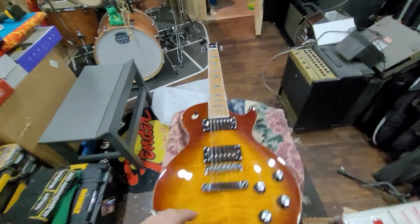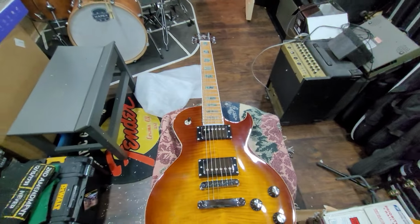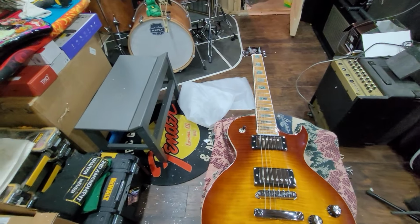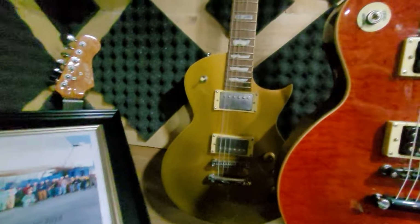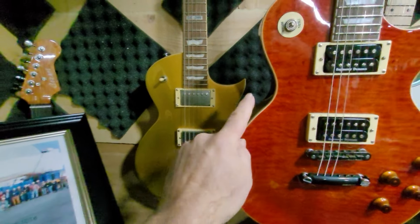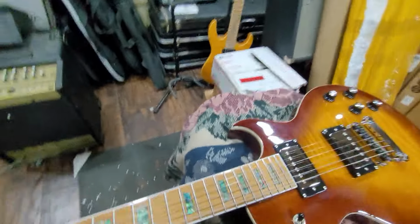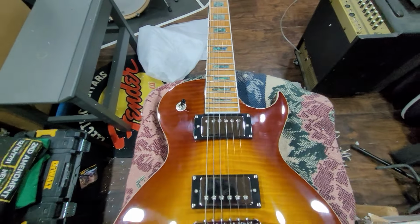And some of the appointments, like I like that sharp point. Now, I do believe ESP has a sharp point on this. I don't have my ESP LTD up on the wall anywhere, I don't think. Yes, I do. Hold on a second. I think it's over here. Yeah, let's see. Yep. See how that point is? It's kind of curved off. I know somebody's probably going to say, oh, LTD. This one here is actually made in Vietnam. It's probably 10 years old. Anyway, you see how that point is? Their point's like that, but the point doesn't go off. It goes up. So that's pretty nice.